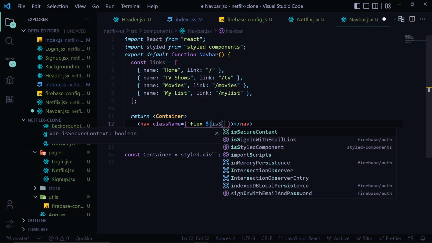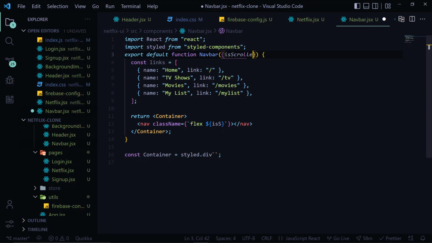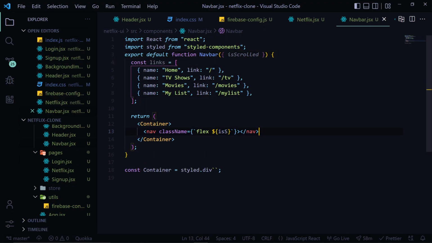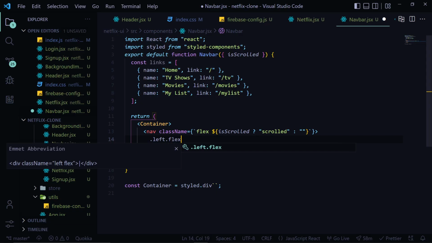So we need to destructure that from here, isScrolled, and I'm going to use that here. If it is true, then we'll pass on the scrolled class, or else we'll have the empty class here written. Now inside this nav we'll have a div with a class name of left, of flex, and align items of center.